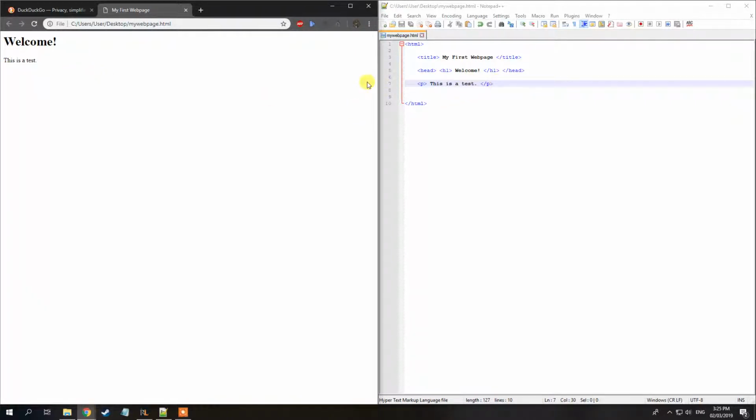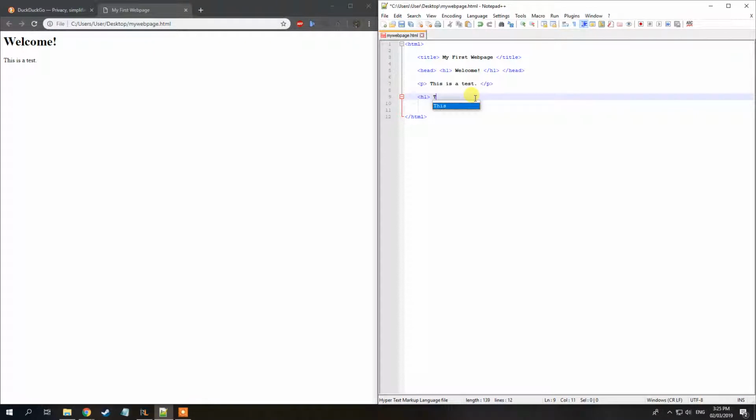Pretty simple. There's a whole bunch of things you can do. If you're creating HTML pages, you can do lots of cool stuff. So for instance, I'm going to show you headers. This is header 1. This is what H1 looks like. We've already used it before. And then it goes all the way down to H6, I believe. So let's do this. You can do this along with me. It's pretty simple. The higher the number, the smaller the title, as you will see in a second.